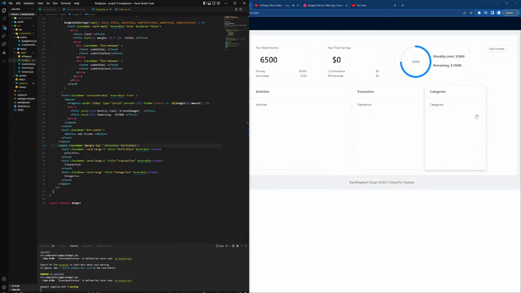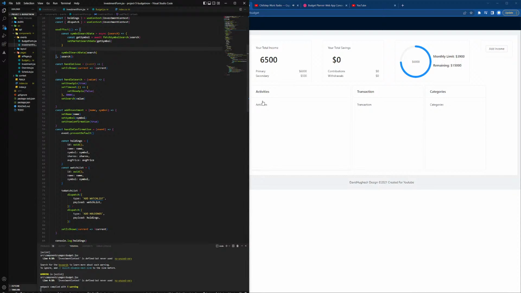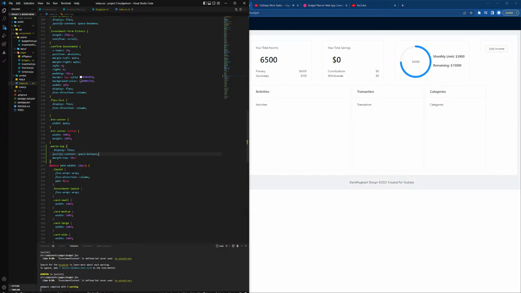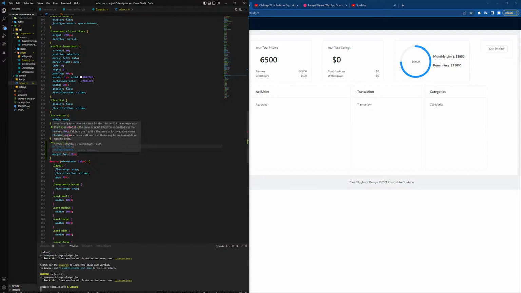Perfect. That's exactly what we want it to do. Okay. Format. Margin top 10px.